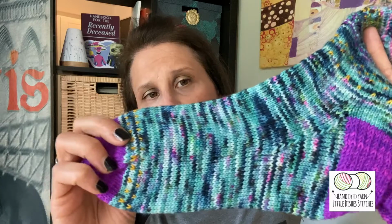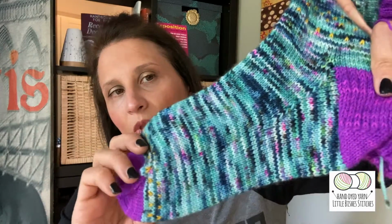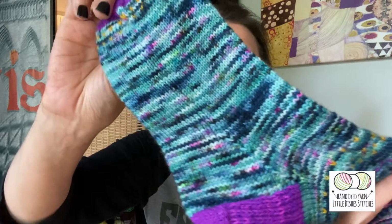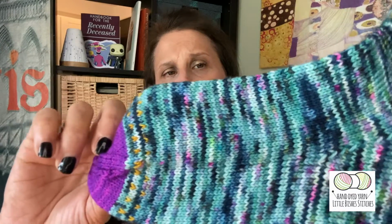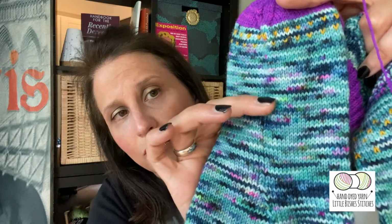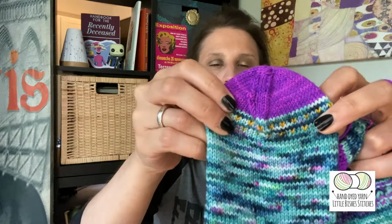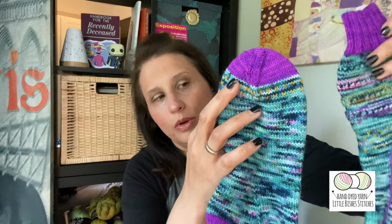And how awesome is this electric slide colorway? I love how it has this crazy, almost elliptical feeling going on. It's dark blue, but not black. And there's variation in terms of how light or a little bit darker this almost teal green color is. Then you have this insane pop of colors going on, the fuchsia, the chartreuse. Then I went to the toe part and continued with these pops of colorway and ended with the toes using our electric slide colorway once again.